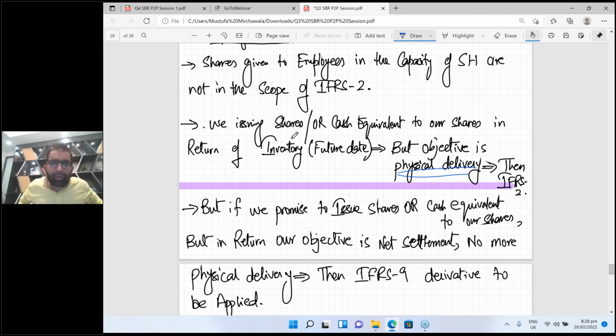Look here. For example, let us say you deal in tea or sugar, you have a lot of stock of sugar and I want to buy sugar from you. So I made a deal with you, listen very carefully, that after 2 months I'll take 100 tons of sugar from you at the rate of $20 per share, and I'll pay you in the form of shares, or in the form of shares equivalent to the market price of my own 10,000 shares.